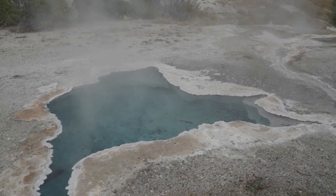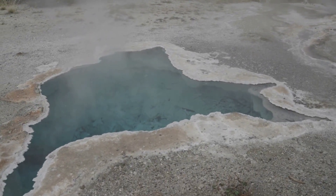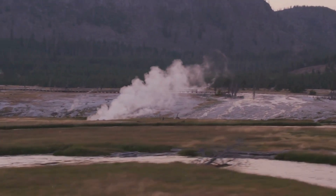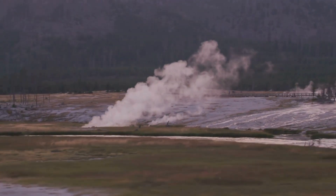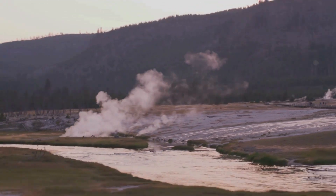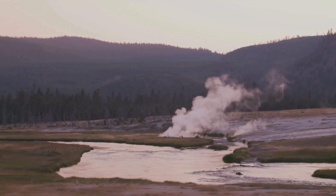The mystery is not just geological — it is existential. Humanity lives in the shadow of forces older than civilization, older than humanity itself, forces that do not ask permission before reshaping the world. The story of Yellowstone remains unfinished. Scientists continue to map, to measure, to model, but the magma remains hidden, alive and unpredictable. The revelation of four chambers is not the end of the investigation but its beginning. What lies beneath should not exist, but it does, and it may yet decide the fate of continents.